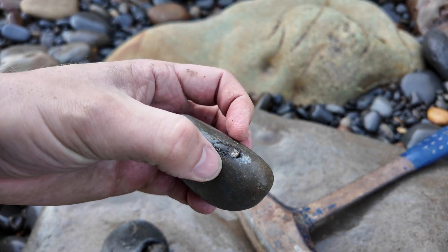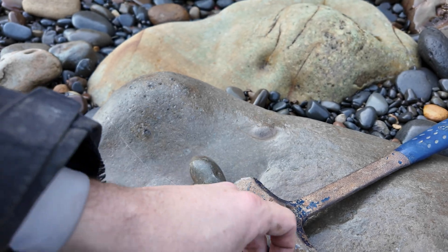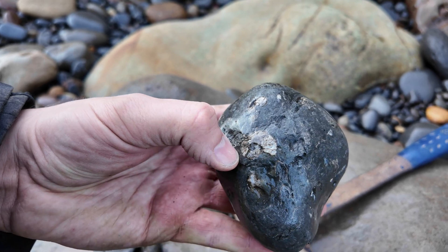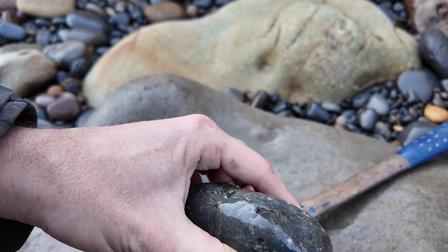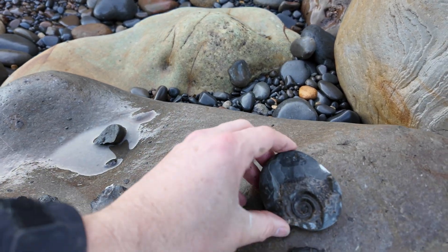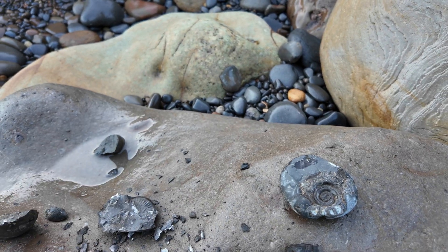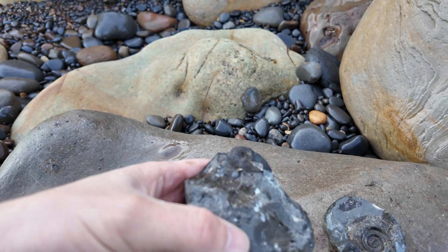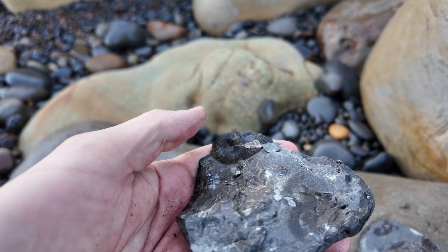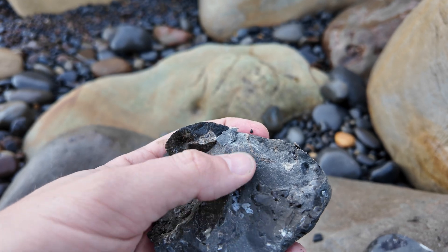This one — I can just see the edge of something, might even be a bellinite fragmacone, so I'll give it a tap to double check. And this one, which doesn't look like much, has what looks like a little pseudo, so I'll give this a tap as well. Mixed bag — that first one was rubbish, the hildy is all right, the middle's not too bad. The thing I thought was pseudos is in fact pseudos — it's another little pseudo multi, although it's got a split through it. We'll take that down. There's a little one there and another one there.